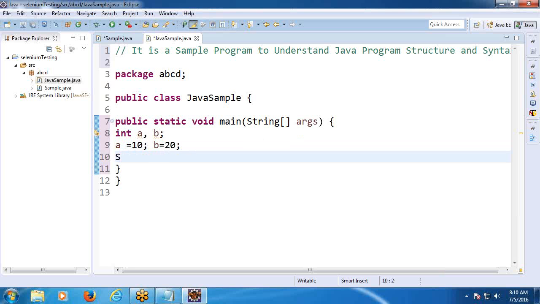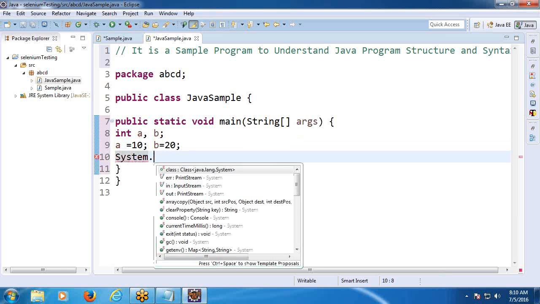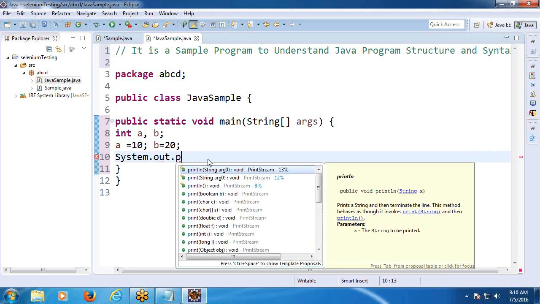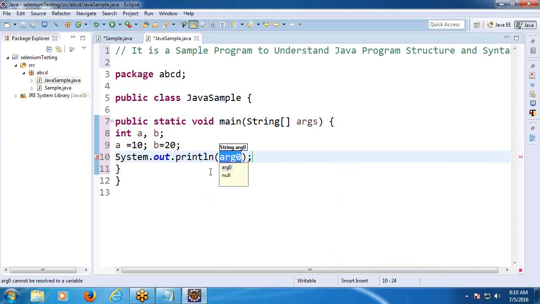Suppose System.out.println, print line, message optional: addition of a, b is, concatenate plus sign, a + b.